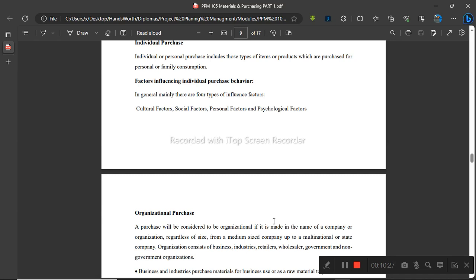Apart from that, we have other factors such as social factors, personal factors, and psychological factors. Under social factors, these can be social norms, or things to do with the society where you live and how purchasing may be perceived. For example, you are living in a society where it is perceived that you should eat some nshima in a day for you to be able to operate or function in that society. They believe that nshima is a very good source of energy, therefore you should at least eat some nshima.